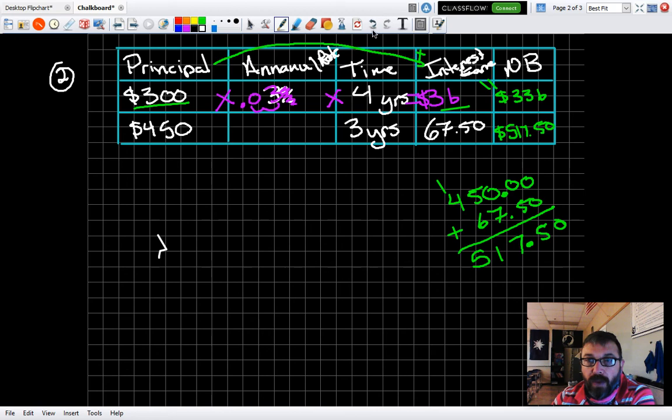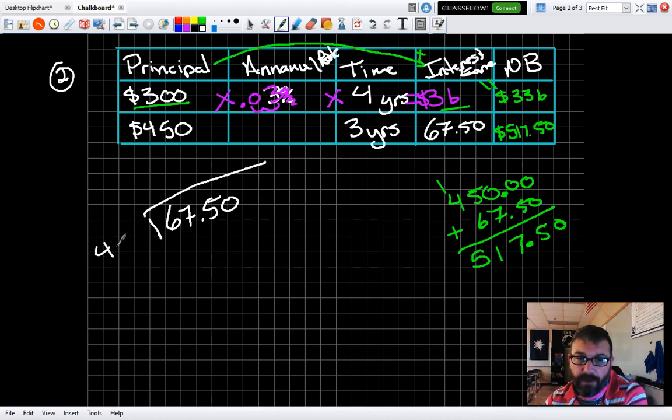So what I'm going to do is take 67.50. Wow, my pen is really messing up today. And now I need to divide it either by 3 or 450. I have to do it by both, but it doesn't matter which one I do first. I'm going to do 450 first. So 450 goes into 6. Oh, yeah, I have a decimal point below the house. Got to put it above the house. 450 will go into 6 0 times. 450 will go into 67 0 times. 450 will go into 675 1 time.